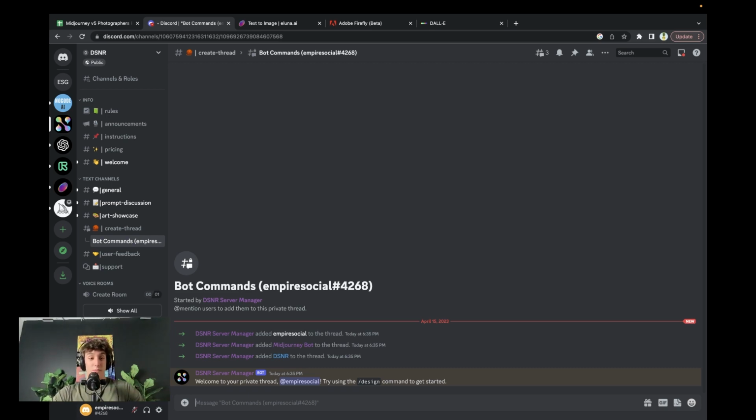If you pay for Midjourney, you can pay for subscriptions. You don't have to do it with their less advanced model, which would be V4. You can use V5. V5 is the most advanced at the moment of all generative AI, in my opinion. So let's start with crafting a prompt on Midjourney.